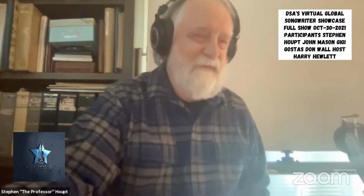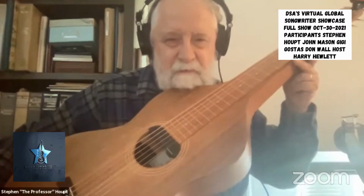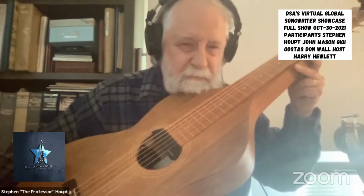Stephen, the Professor Houpt. How you doing, Stephen? I'm doing okay. And you're going to play that exotic instrument for us today, right? Yeah, this is a big guitar. It's a Richard Wilson, made by Richard Wilson in Australia, a baritone Weissenborn guitar. What kind of wood? It's made out of Tasmanian blackwood. Holy cow. Yeah. And I'm running it through the mic and also through the Seymour Duncan mag mic pickup.